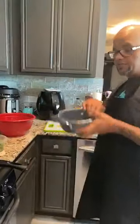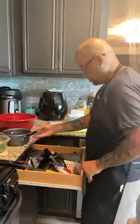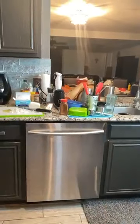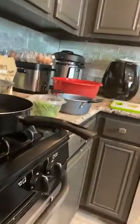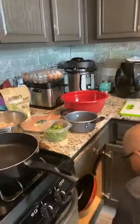Okay, no, we don't want to do that anymore. Okay, so we're going to go ahead and... I guess I can use this, right? Use the strainer. Well, where's the strainer? I was looking for it last time and I couldn't find it. But what did we use last time? Do you remember what we used? We need a strainer. Yeah, but that's not going to work. You know what? The sifter? Yeah, I used this last time. It'll be fine. I can't find it. I mean, we got to buy one. Did you look in here? Did you look on the bottom over there?